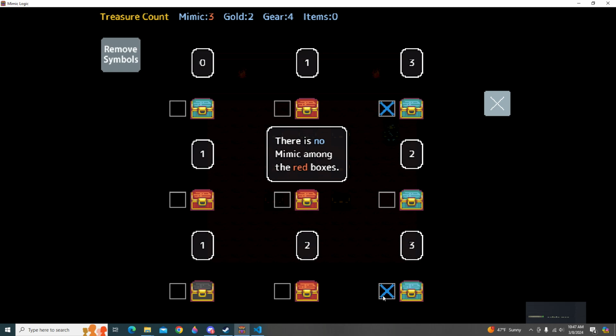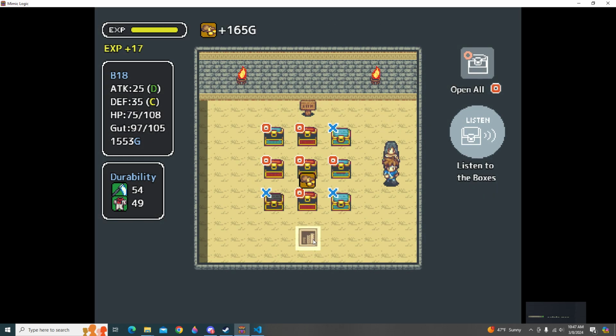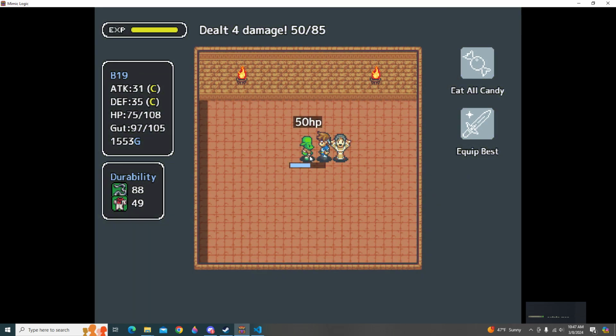Okay, this is false, there's no mimic among the red boxes. There's only one mimic left, so these have to be cleared. If this is a mimic, that's impossible, because then this would also be a mimic. So these are truthful. This is truthful. This is lying. Yeah, so there's only one mimic left. You get a lot of information you might not have otherwise gotten.